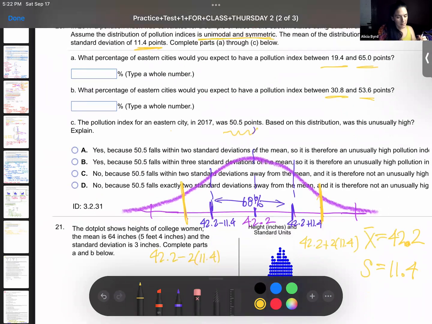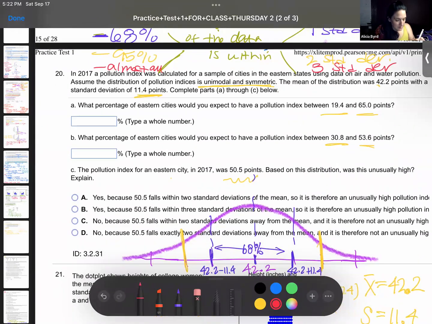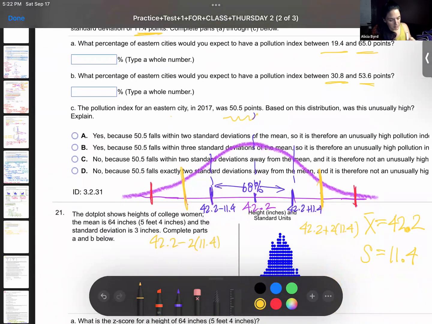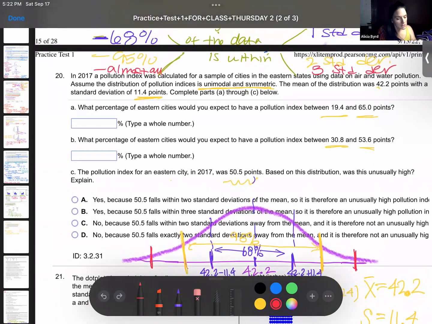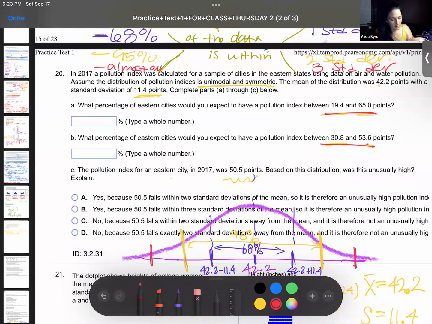And then my last value is 3 standard deviations. So virtually all, it's like 99.7 or something like that percent. I don't remember off the top of my head right now. This would be 95% within these yellow lines, so that's a lot already. Then the red is virtually all of my data, all the way across here. That's almost the whole thing anyway, right? So we just need to calculate and see where these numbers lie and where that falls on here.